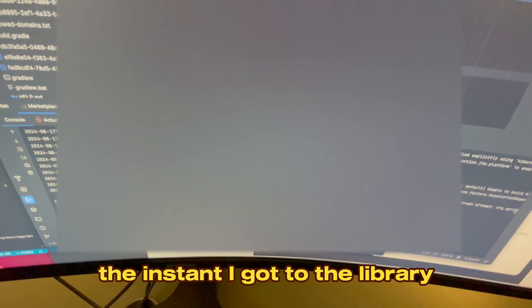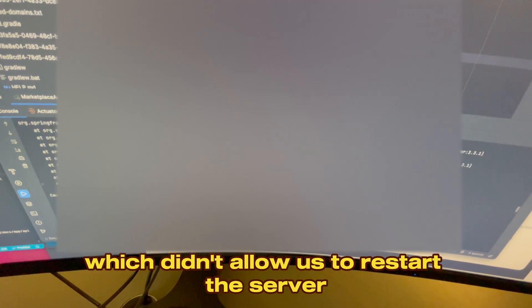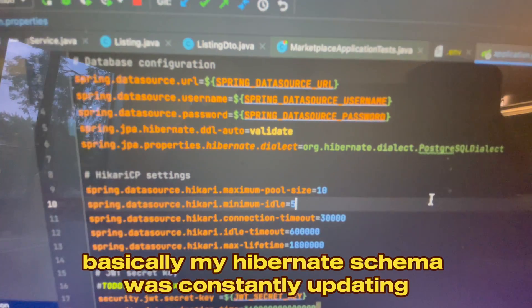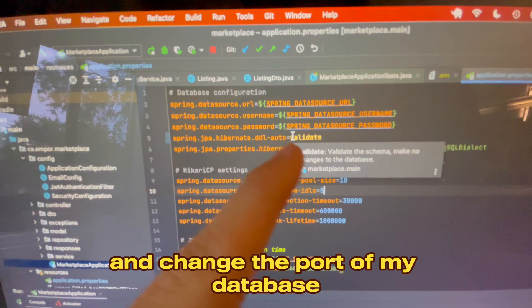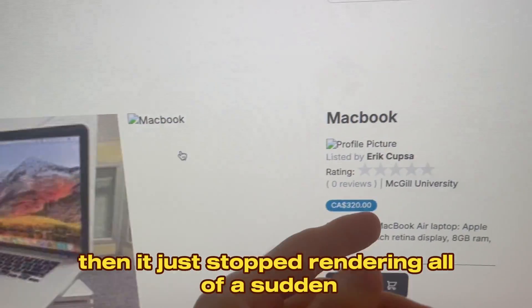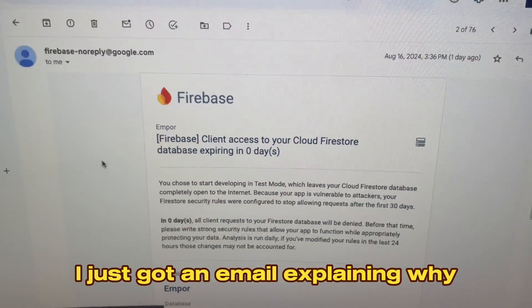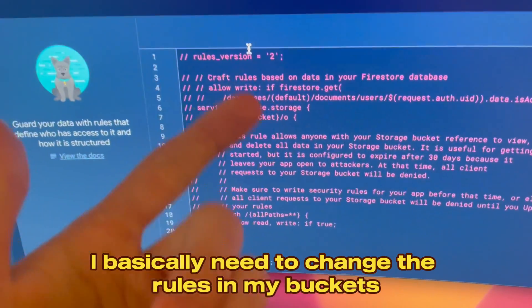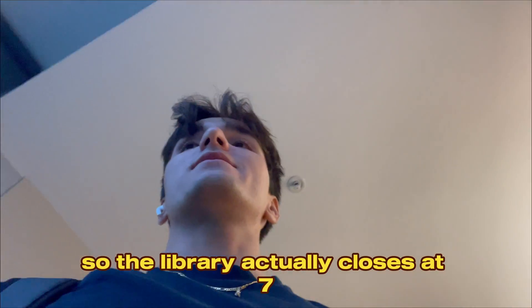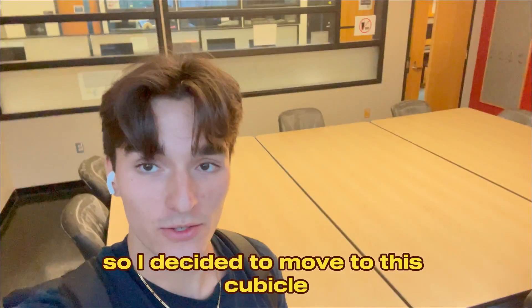The instant I got to the library, we found a bug in our backend code which didn't allow us to restart the server. The weirdest thing is if I just re-ran the code it would work sometimes but not others. Finally, after so much debugging, I found the issue — my Hibernate schema was constantly updating, so I had to change it to validate and change the port of my database. Then the images stopped rendering all of a sudden, but I got an email explaining I need to change the rules in my Firebase buckets to allow authorized access.